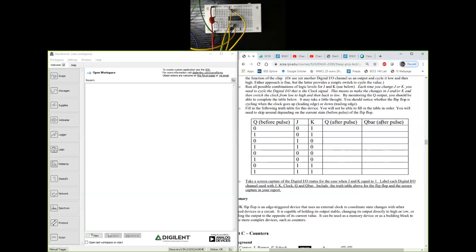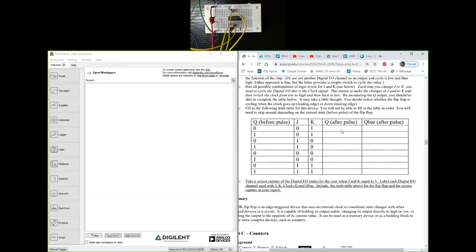So that's just after the negative edge of the clock. If we are asked to experimentally find this out, we actually know the correct answer here because we know the states of the flip-flop, and we have gone through that discussion of the analysis of the JK flip-flop. So technically we know the correct answer at least. But the goal of part B is for us to experimentally find that out or validate that.